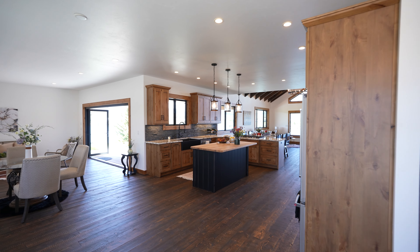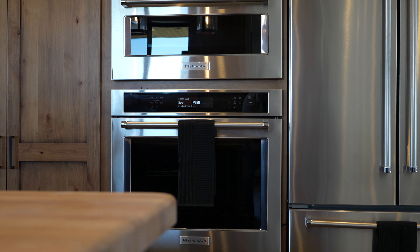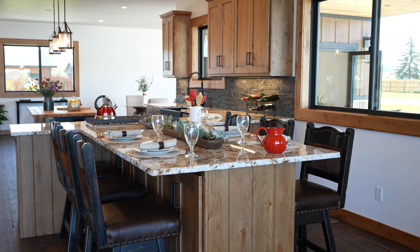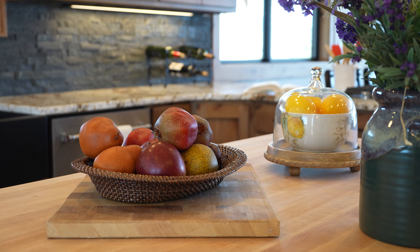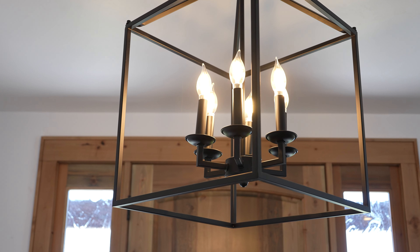The kitchen is an entertainer's dream, furnished with KitchenAid stainless steel appliances, a convection microwave, and two ovens. The gas stove and chipped Maranello granite counters and community island allow the chef to cook and prep while still being part of the party. The centerpiece butcher block treated island is a focal point for prep and ties the wooden stone motif to this space.